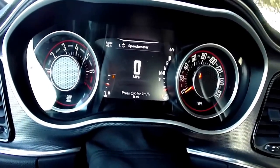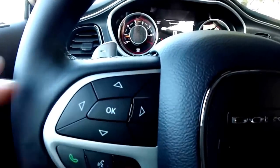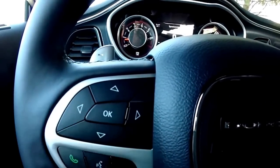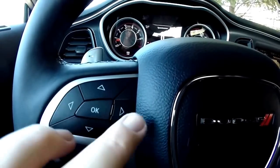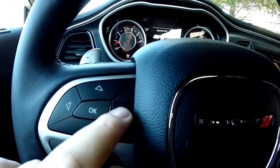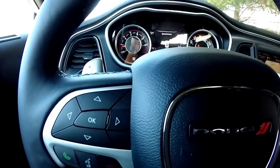And I'm going to actually show you the buttons I'm going to be using. Alright, so we're going to be using these buttons here: up, down, left, right, and the OK button. Up and down will cycle through your menus, and then left and right will make selections, like allow you to enter into sub-menus. And then OK will be like your enter button.